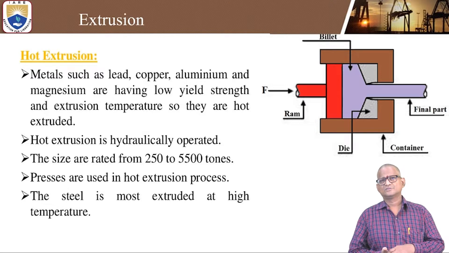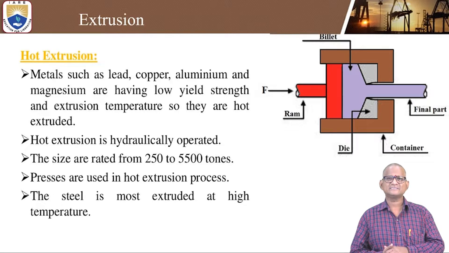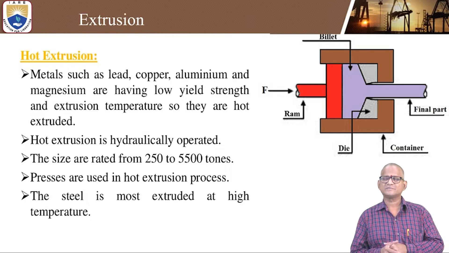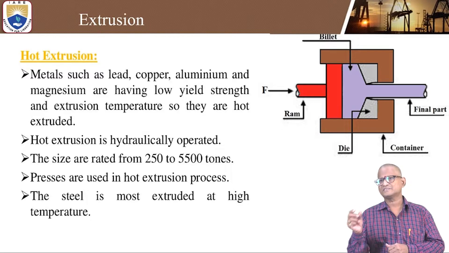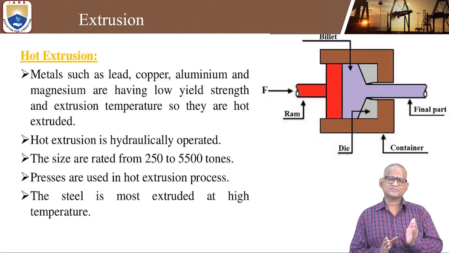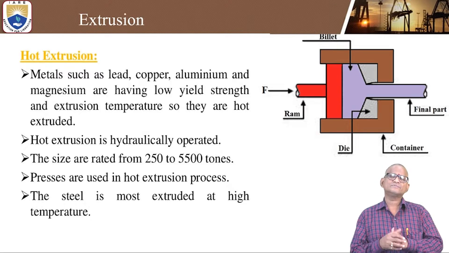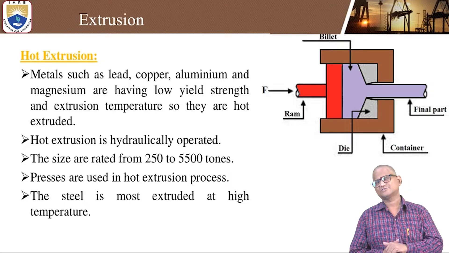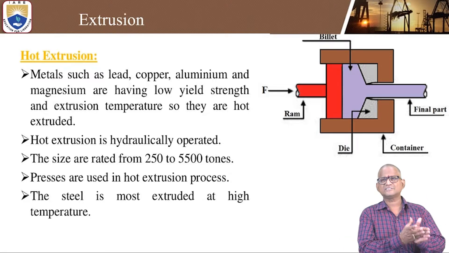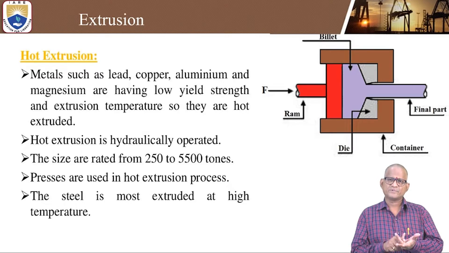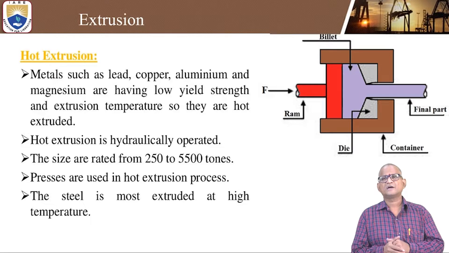Let us see what is extrusion. The term extrusion can be defined as the process of heating metals above their recrystallization temperature and changing their shape and size by application of heat and pressure. The extrusion process is classified into different types: hot extrusion and cold extrusion. These can be further subdivided into direct extrusion, indirect extrusion, and impact extrusion. In these processes, the original cross-section is reduced with the application of pressure using presses of appropriate tonnage capacity.